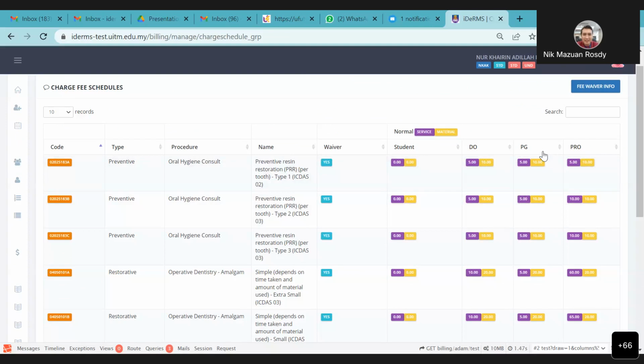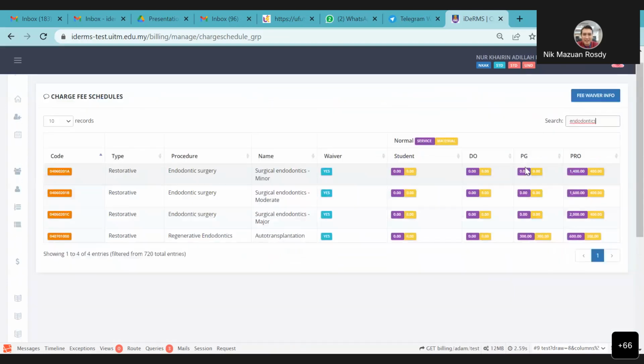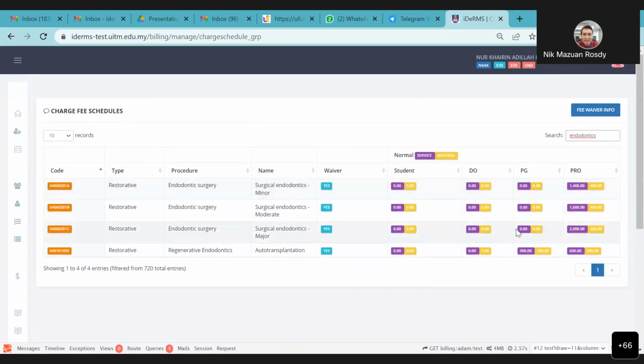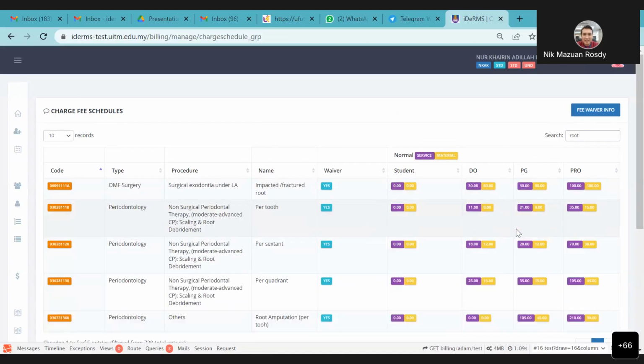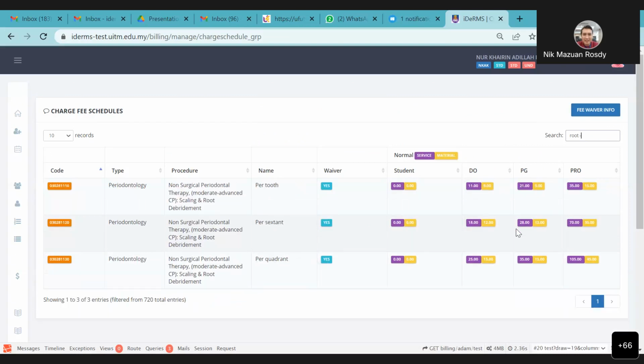All right. If the patient asks you, doctor, how much would the root canal cost me, you can type RCT or root canal, or endodontics. Then the endodontic section pertinent to endodontics will appear, so you can search around here. Now it's called surgical endo. Maybe try root canal or root debridement. You can play around with this item test. If you make a mistake, that's fine because this is only for training. So you can play around however you want. Now you can see, I put root debridement for perio.